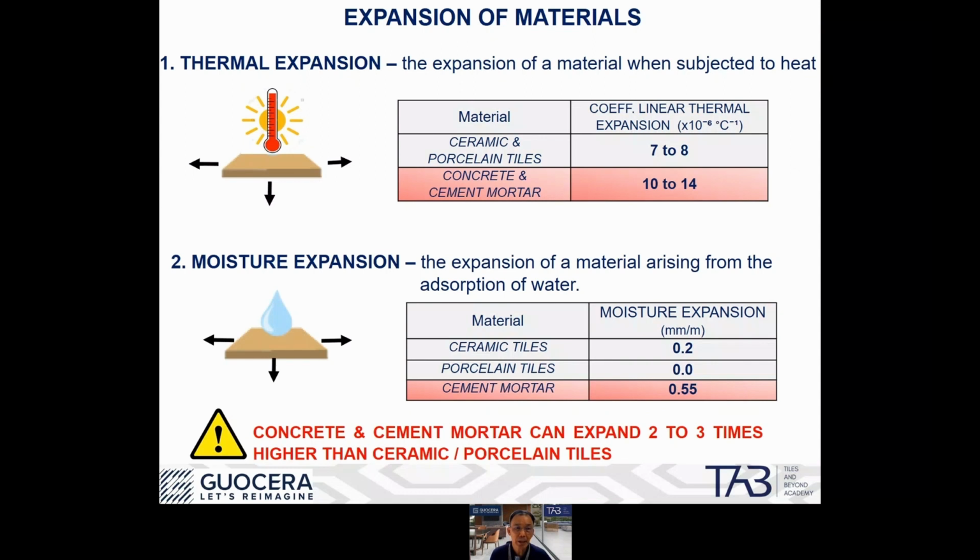developers or contractors, or end users, they will say, the tile is expanded. The tile is not fully cooked or fully fired, and the tile expanded. That's why the tiles popped out. But is it true? Is it because of the expansion of the tile, or is it something else? So now this slide actually explains everything.